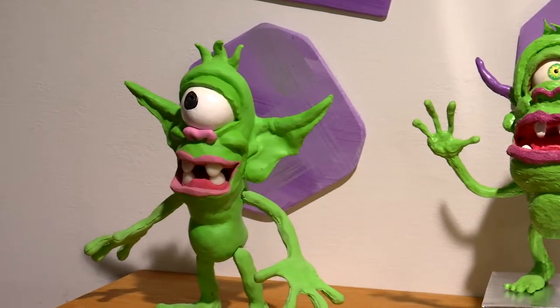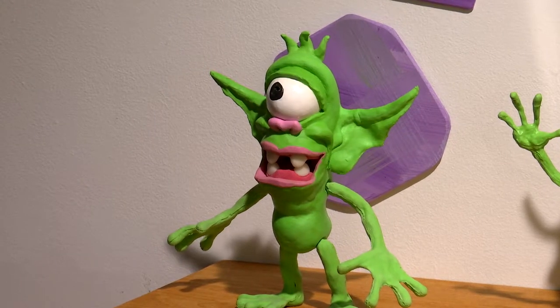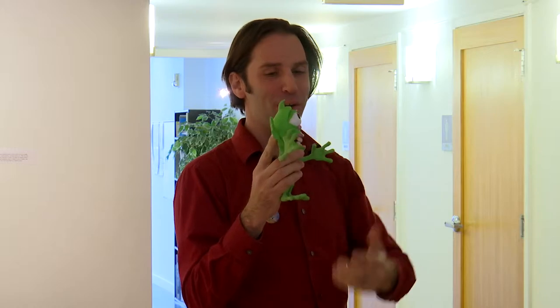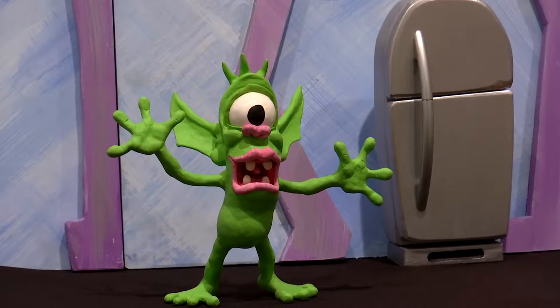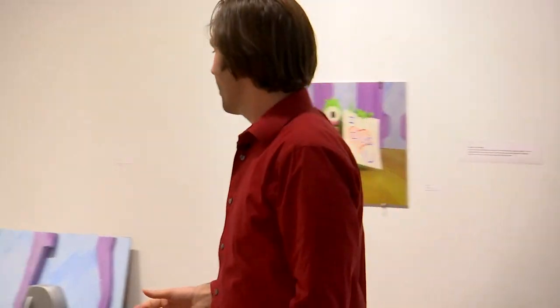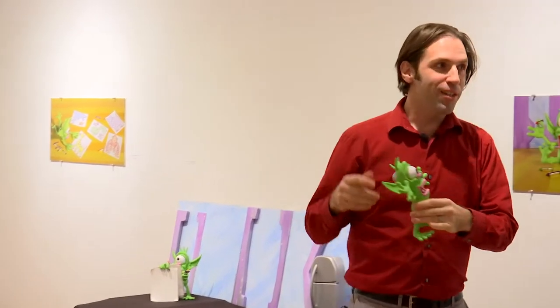So I went back to the drawing board and started experimenting more. I got this one — his body is made of polymer clay, so it's pretty hard, oven-baked clay. His arms are poseable with latex, and I created molds to make his arms, so he has latex arms and legs with a wire armature underneath. His face is actually modeling clay, so I could peel it off and create a whole other face for him. I was getting closer to what I wanted Gruelsnarl to look like.